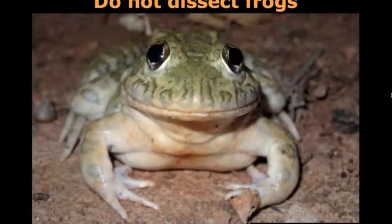Don't dissect frogs either, because this is something that people don't know as well: it's the same trade. These frogs are coming to biological supply stores, and they're either wild-caught leopard frogs or farmed bullfrogs. Again, it's helping spread invasive species, and it's also rather unethical. Most people who dissect frogs don't become biologists or scientists. It's just an institutionalized practice that's needless and kills millions of frogs all over the world.